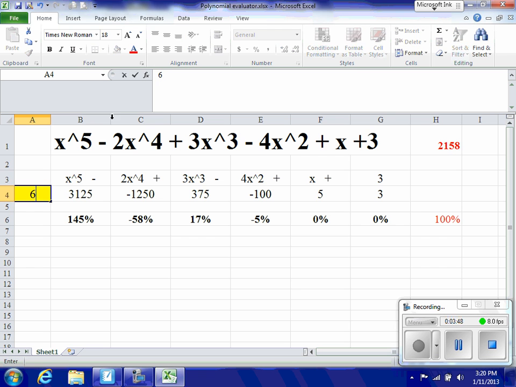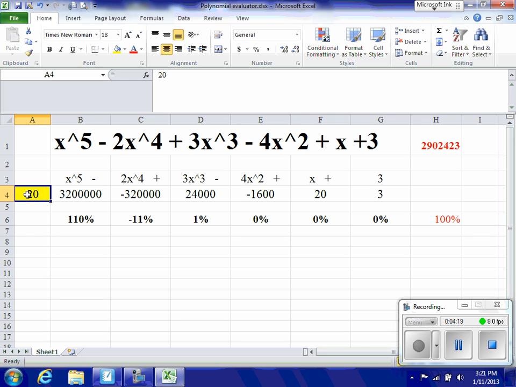Let's go to 6. Well, it's even less. 7. Let's take it up to 20. Well, at 20, the only 2 terms of my polynomial that are really having any effect at all are my x to the fourth and my x to the fifth. And my x to the fifth is having a much larger impact than my x to the fourth. Now, that's only from 0 to 20. We're not even talking about infinity.